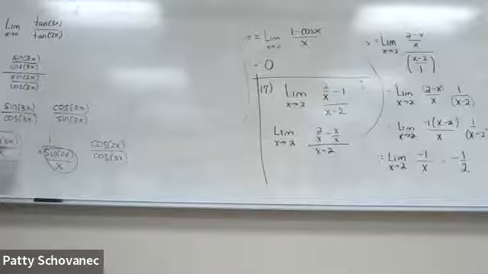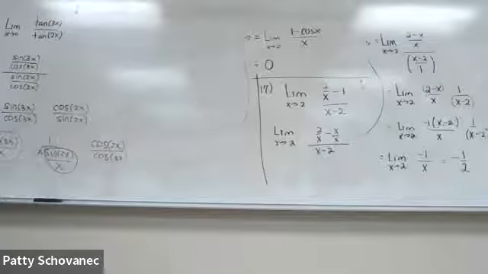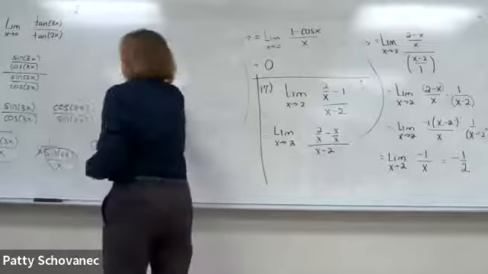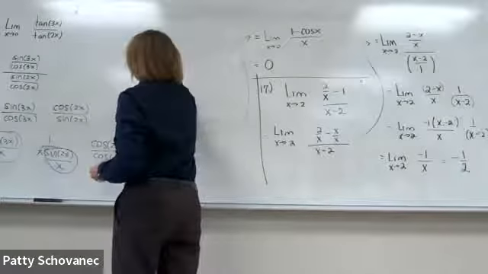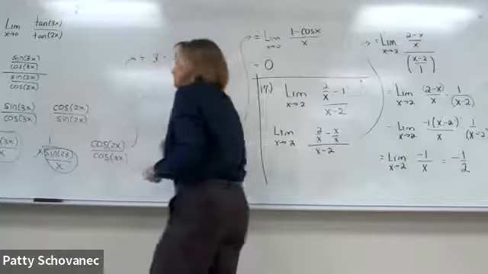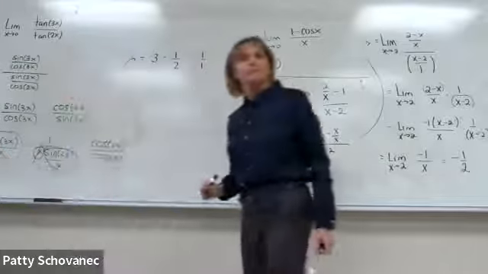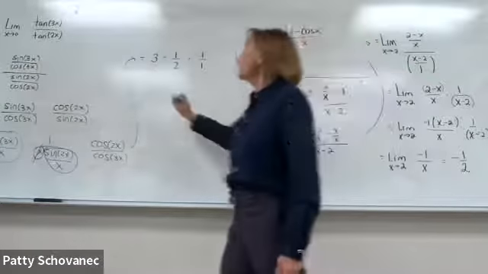This x cancels with that x. I've got one on the top and one on the bottom, so that one is going to cancel with this one. So I have 3 is the limit here. 1 over 2 is the limit there. Cosine of 0 in each case is 1. So I can do my limit term by term. I get 3 times 1 over 2 times 1 over 1. And these x's cancel. So my limit's 3/2.